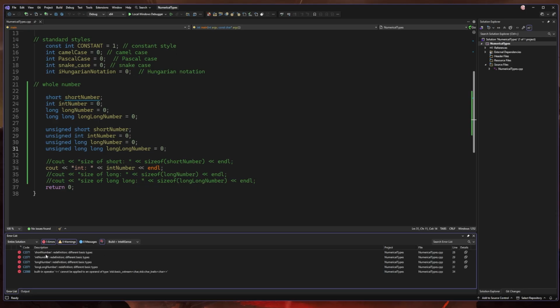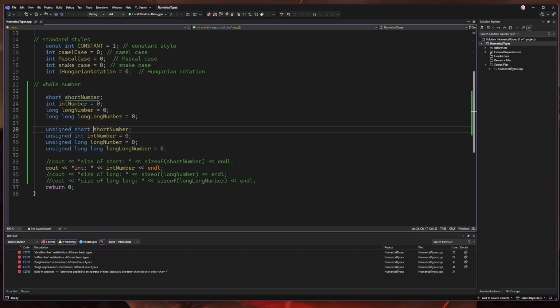This was what I mentioned last time when we were talking variables. When you declare a variable, it declares a piece of memory already, and it gives it that name. You cannot redeclare a variable. There are special ways of doing it, but in this case, right in this one function, since I have a short number, I cannot have an unsigned short number because that would basically be the same name pointing at two different pieces of memory. So I have to do something a little bit different on each one of these.